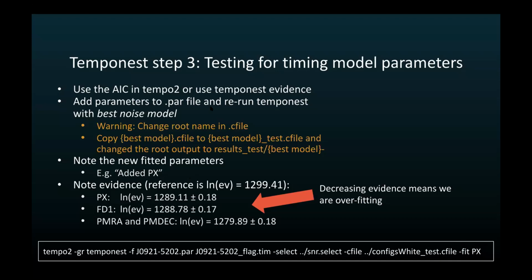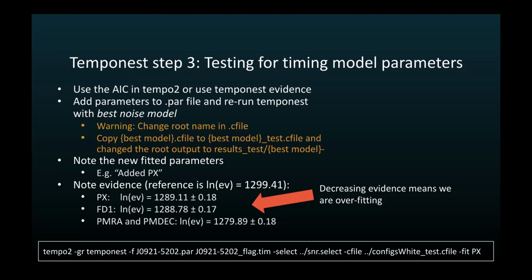Okay, so I've just done an example here for this pulsar 0921. So the way I would recommend doing this becomes a little bit tricky because if there are already results in the results file, if you try to run a new temponest command, it will see that those results exist and it will say, oh, great, I don't need to do any sampling, and it will just print out text and not actually do anything.